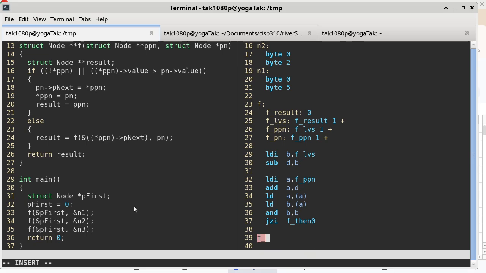And I'm going to define the label here, f then 0. And because I'm notorious for forgetting the context of a label, I'm just going to say corresponding to line 18 of the C code, because otherwise, by the time I get to that code, I might have forgotten what it means to be at that label.